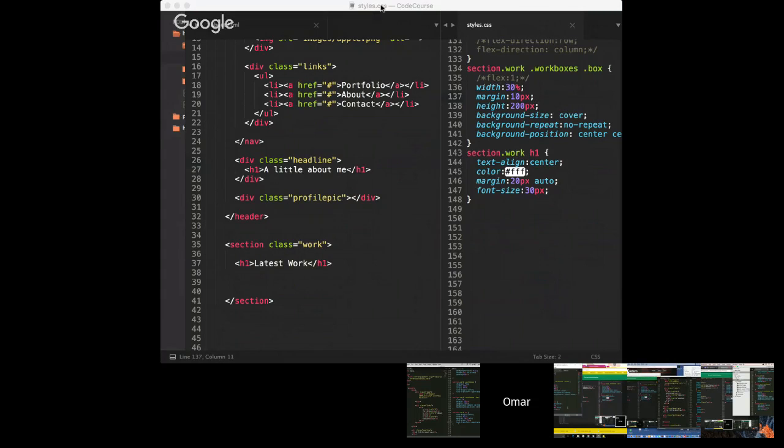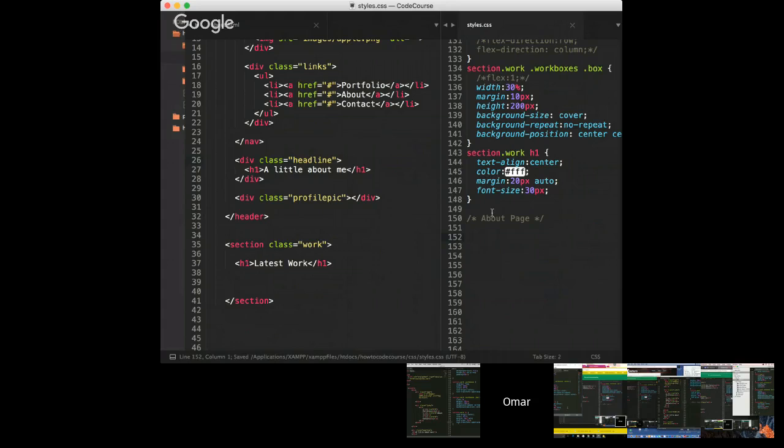Okay. So scroll down to the bottom of your CSS, and I'm just gonna put a comment, which in CSS is a slash and asterisk. I'm just gonna write about page so I know that this is now the about page, and I'm gonna close it with asterisk and slash.